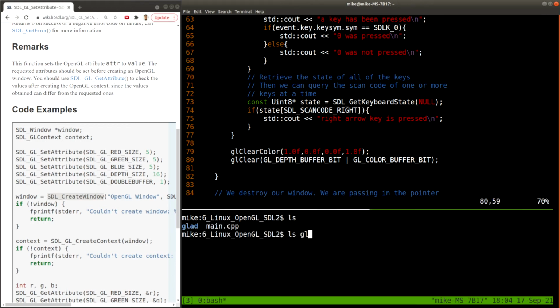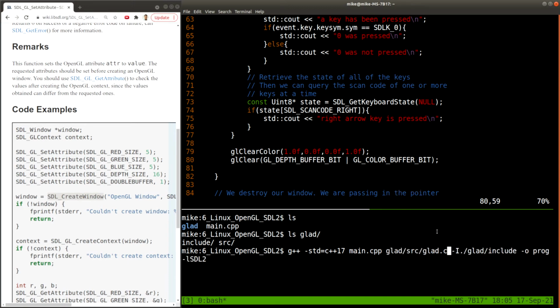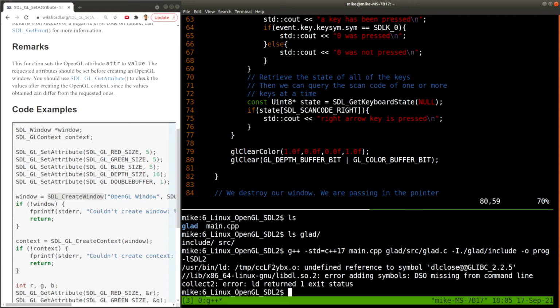And if I list the contents of glad, there is a source file and the glad.c file. So I'm going to go ahead and compile this with our compilation. So we want the main.c as well as our glad.c. So if I hit enter, well, this looks like it's almost working here.